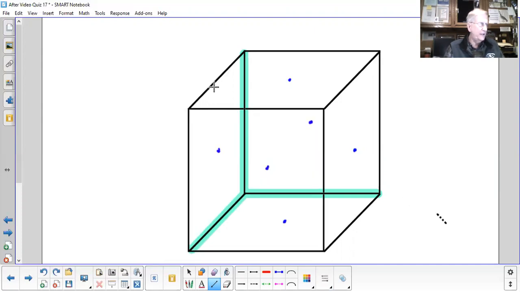And I'll go over here, and now I'm going to hook a dotted line from the center of the top to the face in the back. Then I'm going to hook together the dot to the front face. And then I'm going to hook together the face over here on the left with the dot on the top.